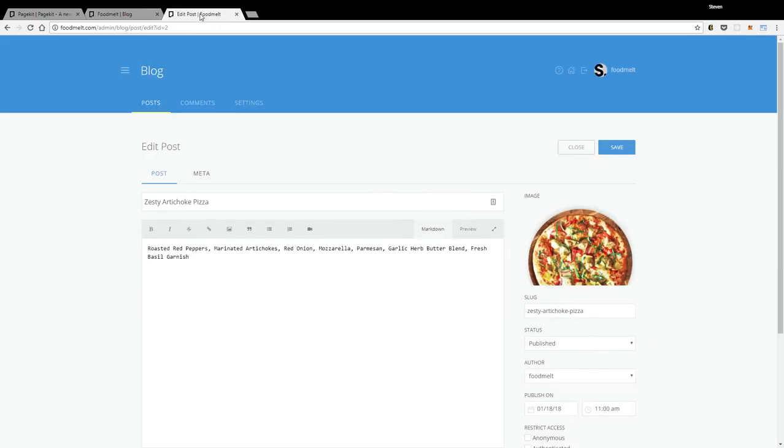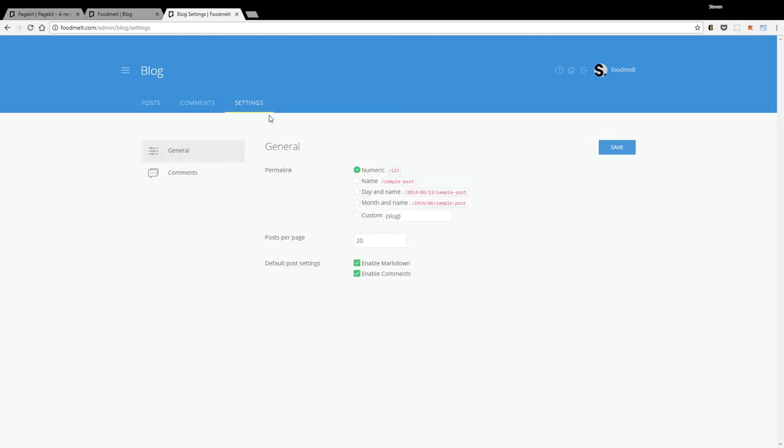So let's go back to the admin. And here's our post that we have. So right over here, there are tabs that say comments and settings. So let's click on settings first. And here you can click on the comments sub tab and have some options here, like require their email. You can close comments after a certain amount of days if you'd like. Or you can disable comments altogether.